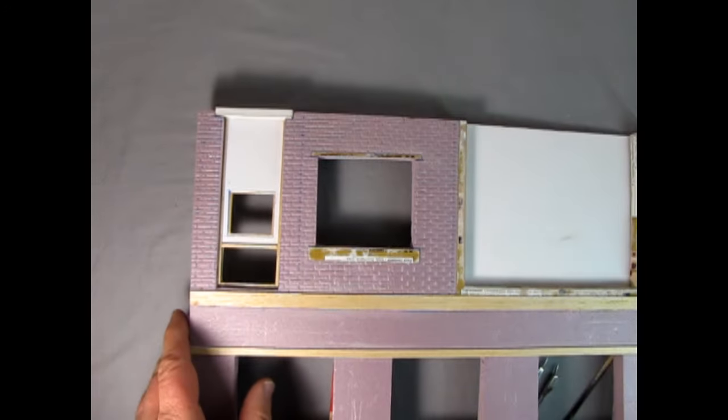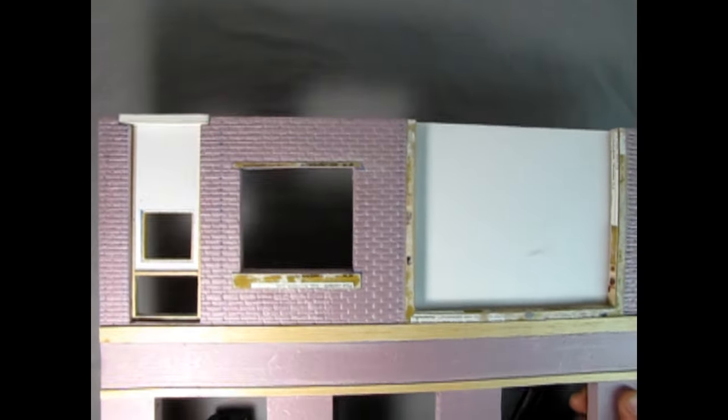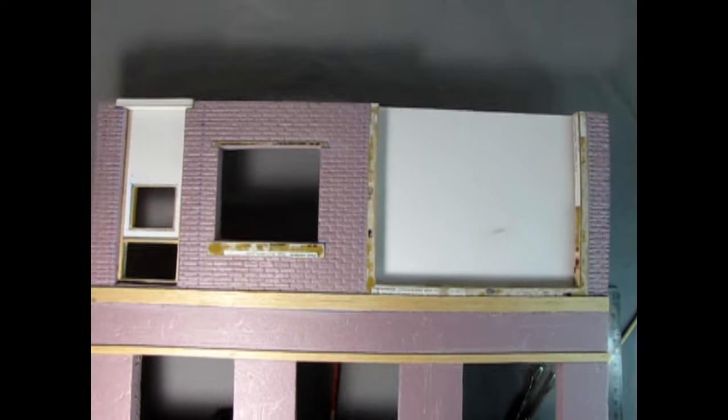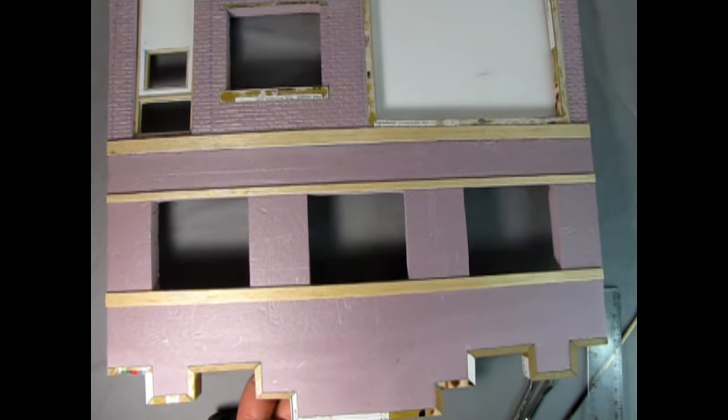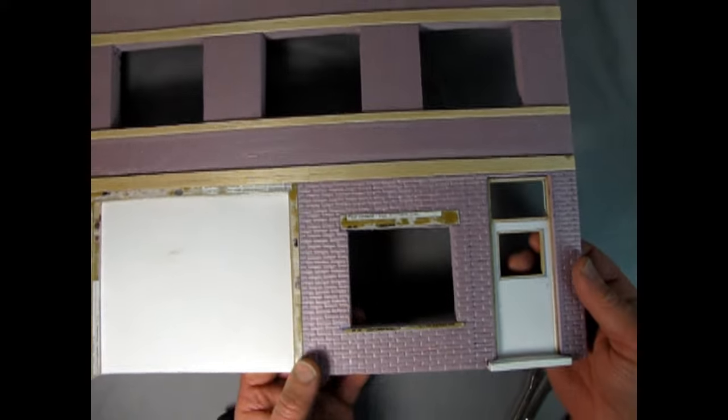So let's just wind this back. Now you can see, of course, the building's upside down. But I have all the bricks in the bottom part, and I still need to do the top part of the building. But overall, take a look at how great that turned out. There we go, that's right set up now.